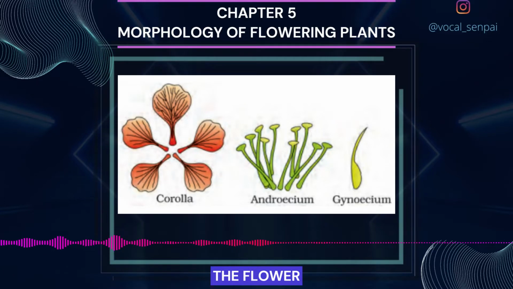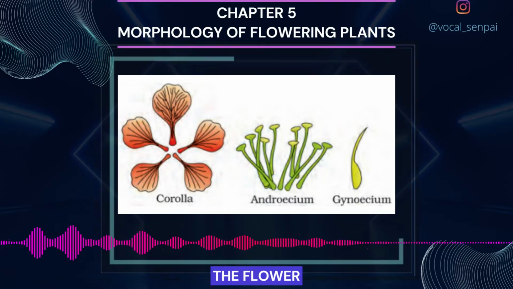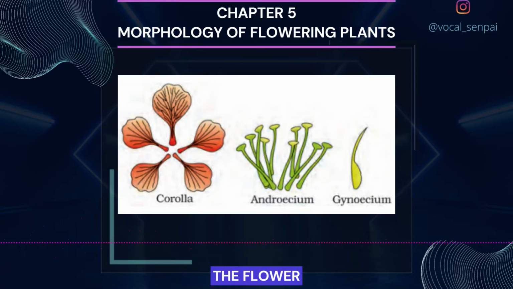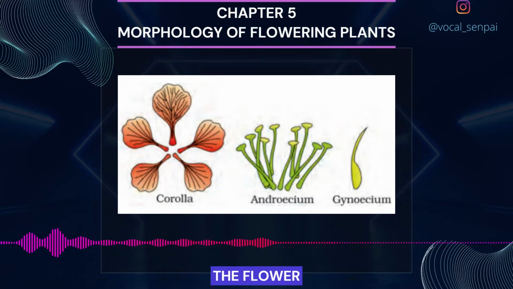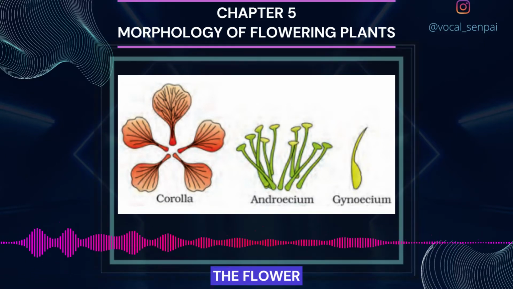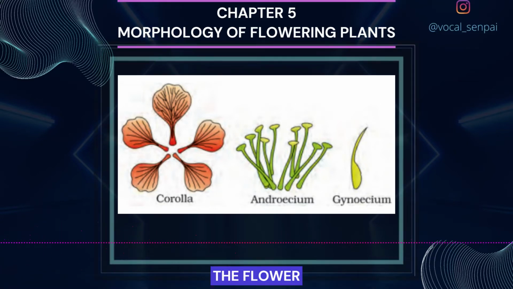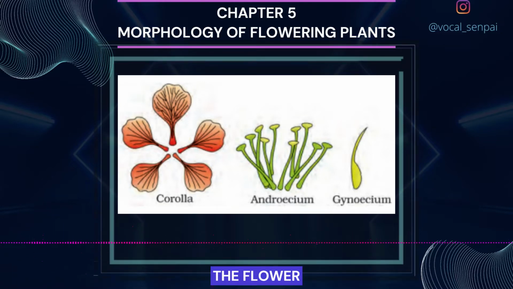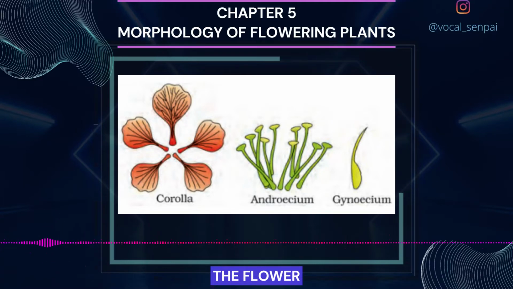When sepals or petals in a whorl just touch one another at the margin, without overlapping, as in calotropis, it is said to be valvate. If one margin of the appendage overlaps that of the next one and so on, as in China rose, lady's finger and cotton, it is called twisted. If the margins of sepals or petals overlap one another but not in any particular direction, as in cassia and gulmohar, the aestivation is called imbricate.